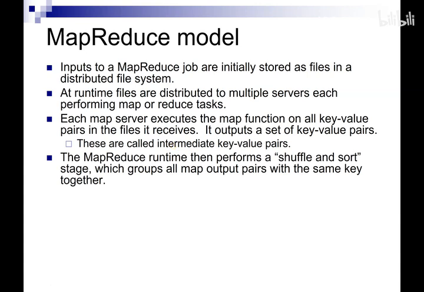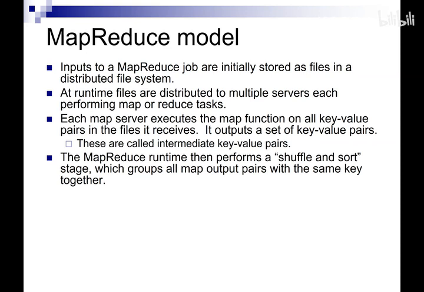Okay, now using these intermediate key value pairs, the next step that the MapReduce system is going to do is a so-called shuffle and sort stage. Okay, so this is provided automatically by the MapReduce system. Right, the programmer doesn't have to write this stage. Okay, this is just built into the MapReduce system itself.